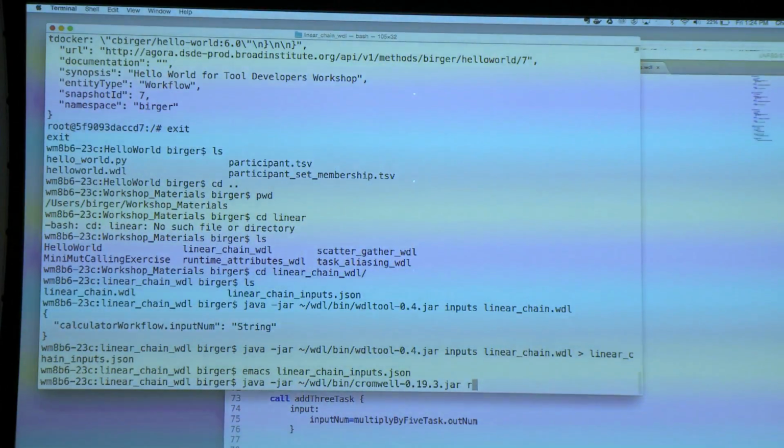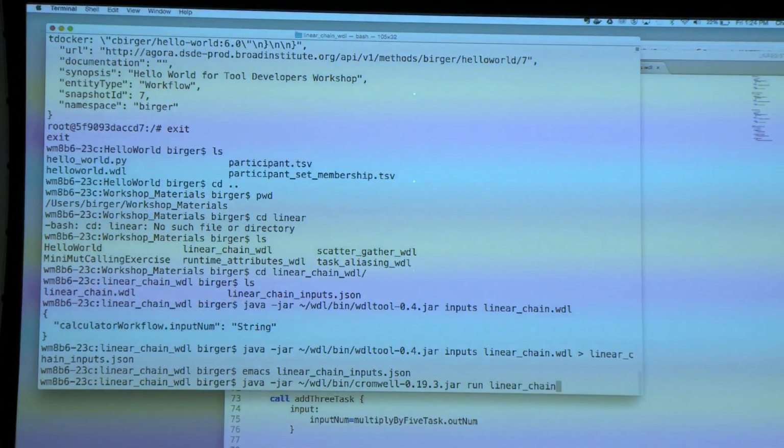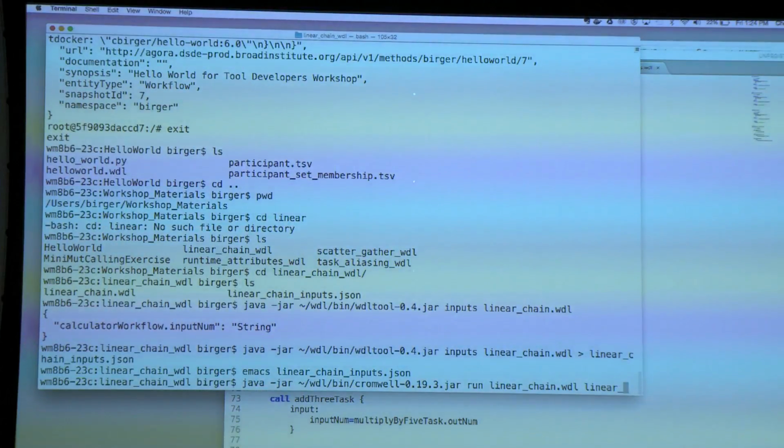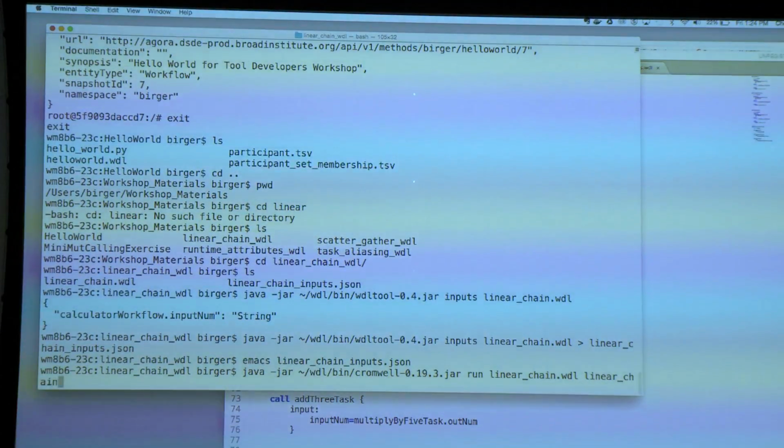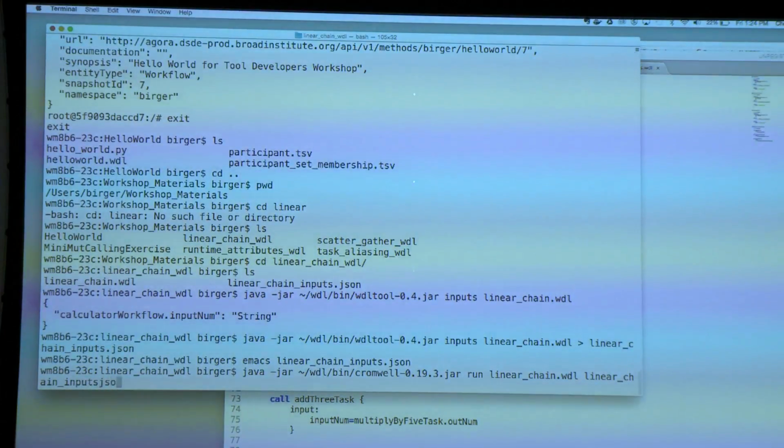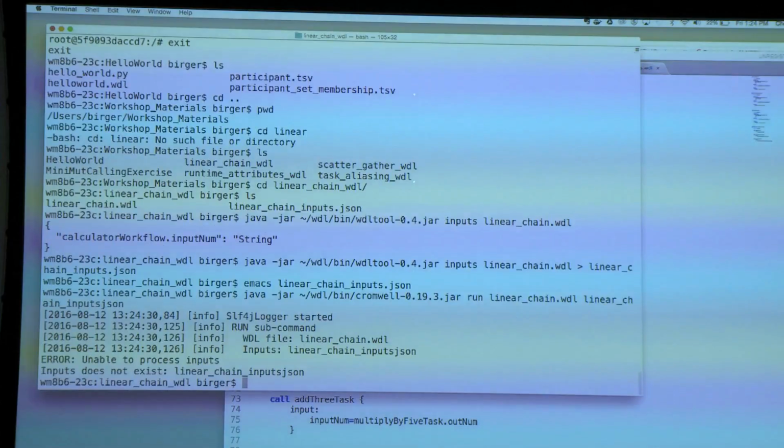I think it's run linear chain.wdl and linear chain underscore inputs.json. Oops, got that wrong.